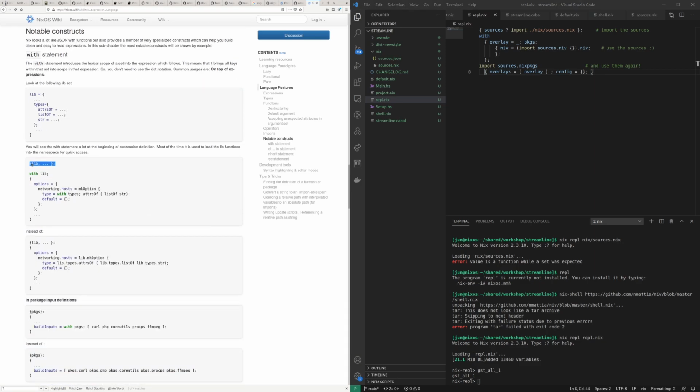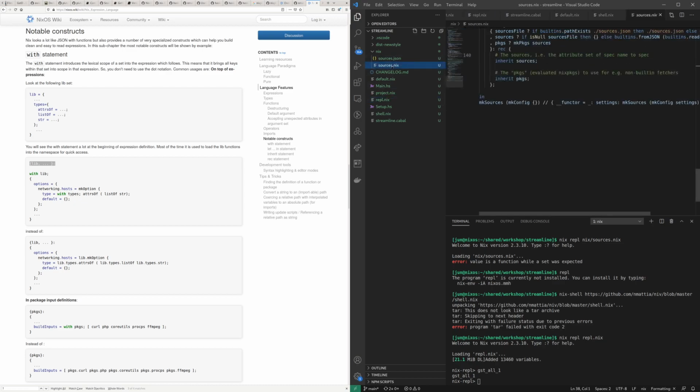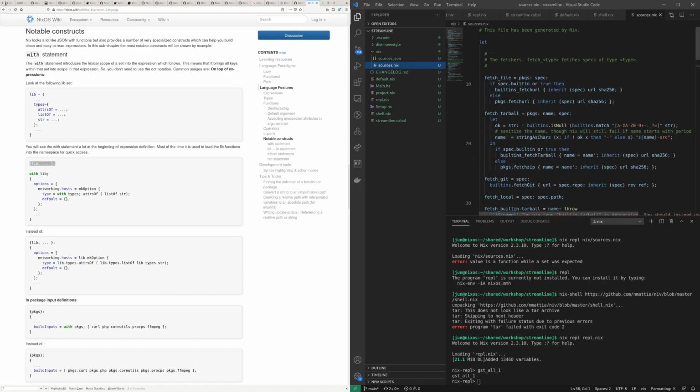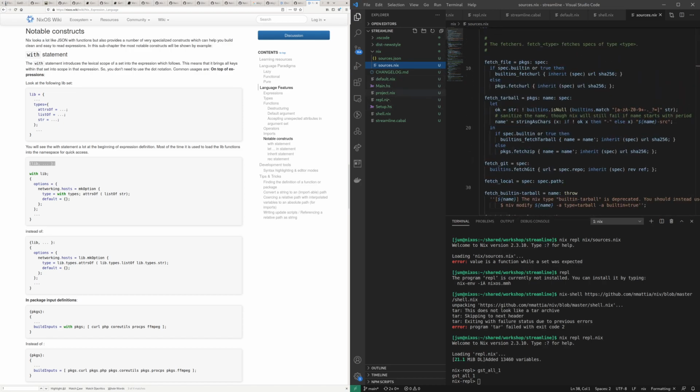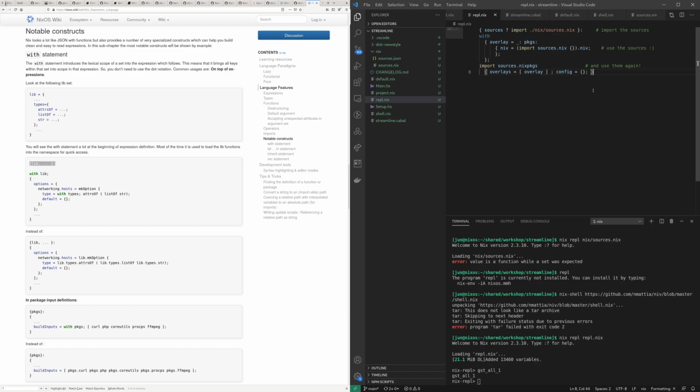Right. So here there's lib and with lib. But here we don't do with anything specific. We do with of a top level value, where we do use sources. So we get sources.niv. I mean, look at this. This is ugly. Niv equal import sources.niv.niv. What? I hate it. This is really bad. That's why I don't want to learn it.